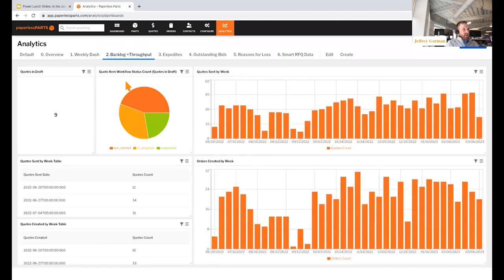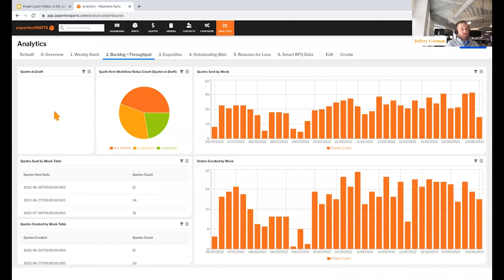Moving along the line here, I have a dashboard that helps me understand my backlog and quoting throughput. So switching gears into more longer term reporting, holistic insight into what's going on in my shop. I know that I have 9 quotes in draft right now, and that might not mean a ton to me, but if I know I send on average maybe 10 or 20 quotes a week, that might be a couple days of work that's sitting in the backlog.